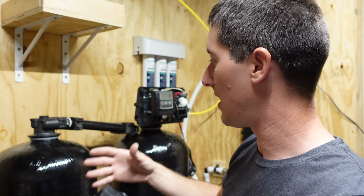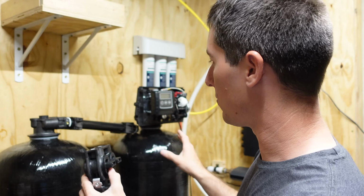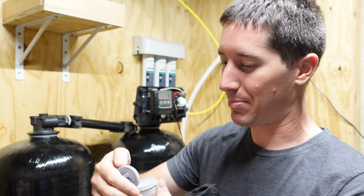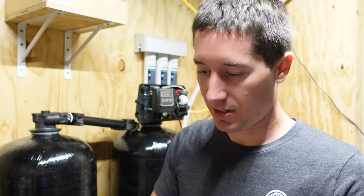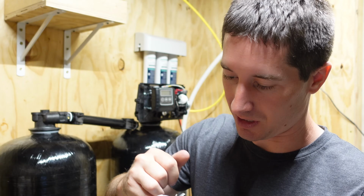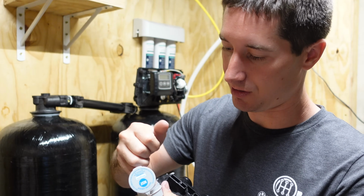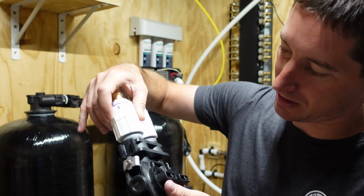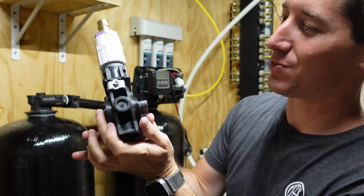But those just slide down. It's pretty self-explanatory once you get to this spot right here. Slap it all together. So we're gonna start slapping right now and see just how fast we can get all this done. Ooh, that silicone grease is gooey. Had like a jello layer on top. Ah, that's how they're supposed to fit together.